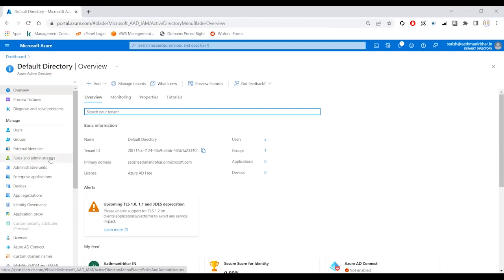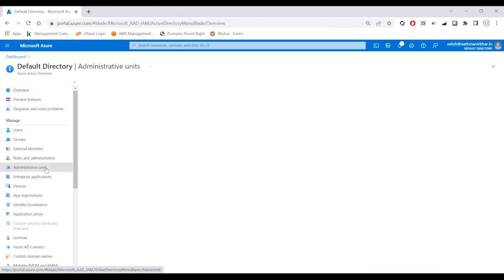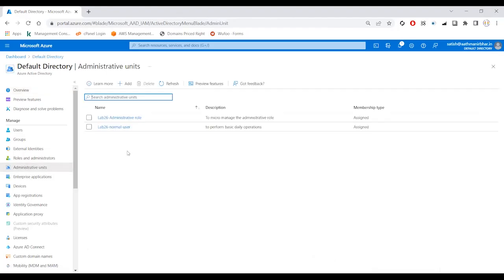Administrative units is for fine-tuning the administrator policy you have attached. Say, for example, you have attached the application administrator role. In that, there are so many applications to monitor, but you don't want that user to have access to the Office 365 application. That you can manage here in administrative units.